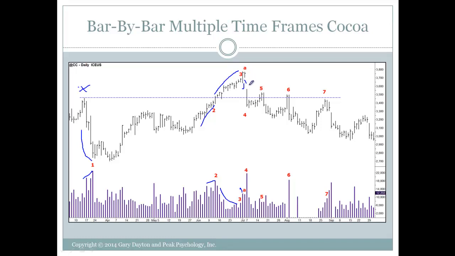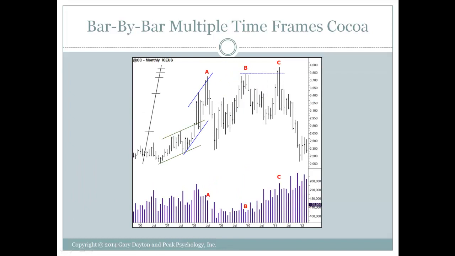So now we come down on that gap and we see this is a big sign of weakness here in its own right. Okay. And now we come back up here on 5. We have an opportunity to short here. But as I said, the best short is really in here on 7. And so we would drop down to the daily chart and make our short in here. Okay. Again, coordinating these. Okay, back to the monthly chart.